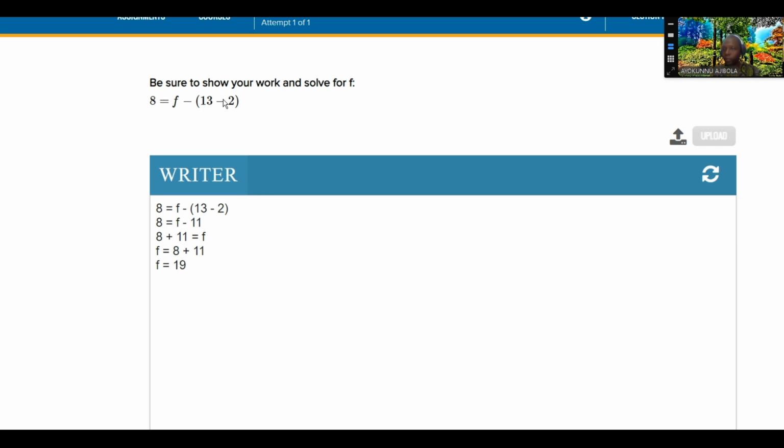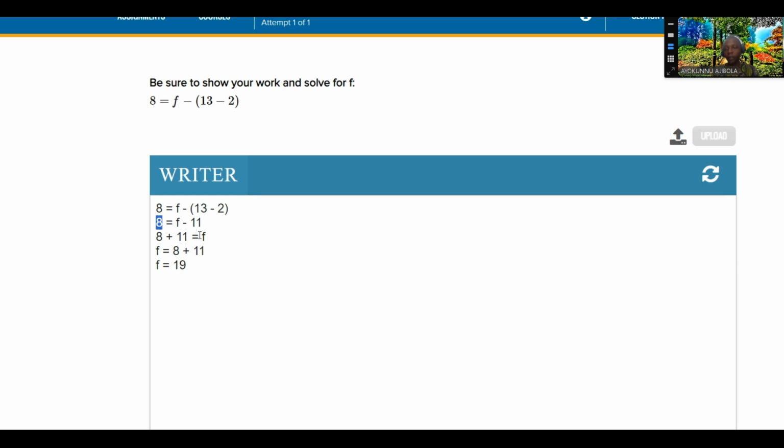We have 13 minus 2 in a bracket, and based on BODMAS, we'll firstly solve whatever is in the bracket before we go outside. So that's why 13 minus 2 gives us 11 here. Then the minus 11 is going to meet the 8 outside. That is the like terms. 8 doesn't have alphabet, 11 doesn't have alphabet, so we'll combine them together.